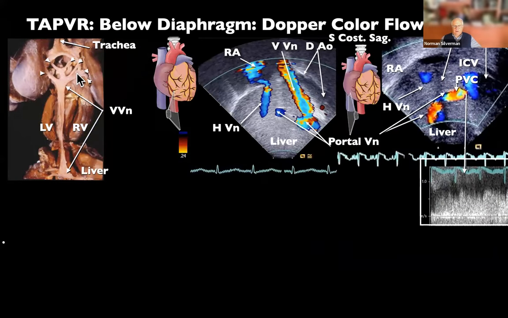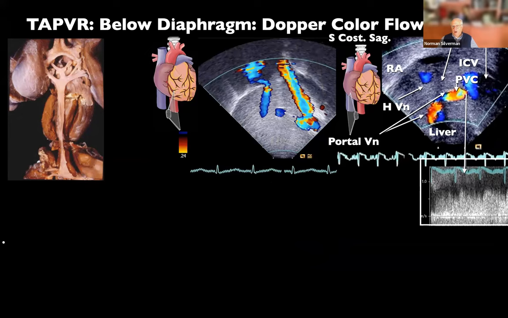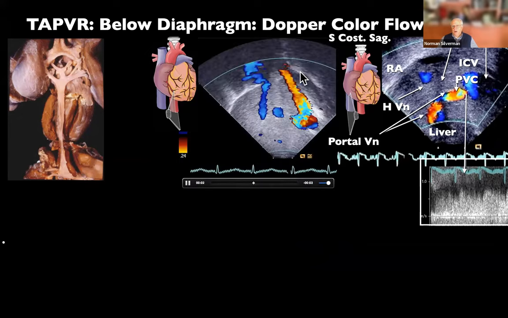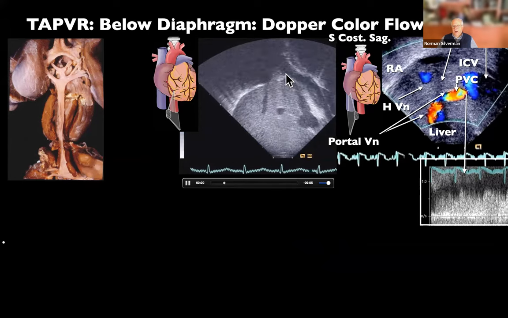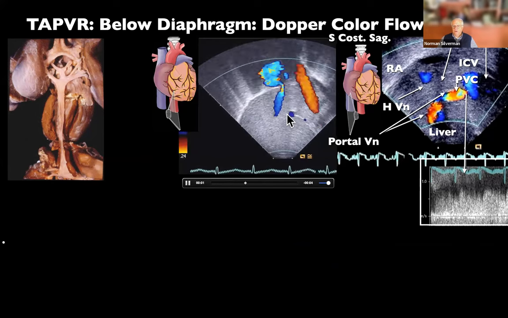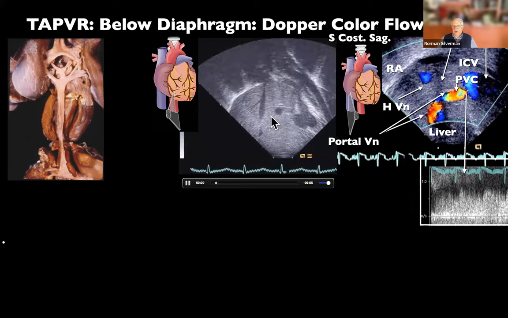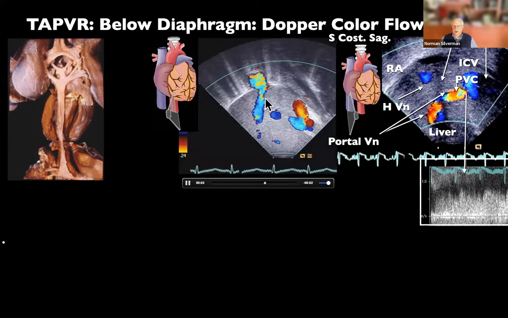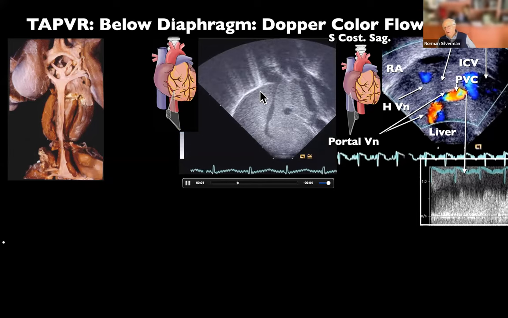This is total anomalous pulmonary venous return, the usual type without a central confluence, and what we used to call an inverted Christmas tree, you know. So here are all of the veins draining separately without a confluence, but going down into a vertical vein which drains into the porta hepatis. And here is such an example in isomerism. Here you can see the aorta at the back, the anomalous vertical vein coming down into the porta hepatis, running across the spine here and entering the hepatic vein here as it drains into the heart here.